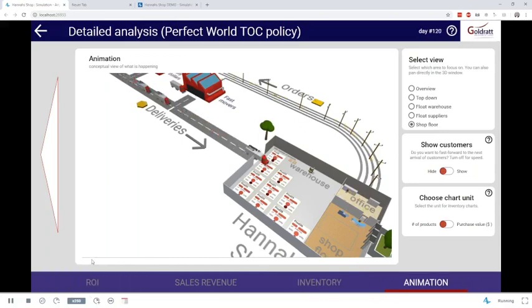The link that we're sending you after this webinar will take you to a cloud version where you can run this in the cloud. So it's not even running on your machine. You'll be able to interact with it, but the actual calculations are done in the cloud, so you just see the front end and the animations. You can interact with it just like I'm doing here, but you're independent of your local machine power. You could even run it on your iPad if you wanted to.